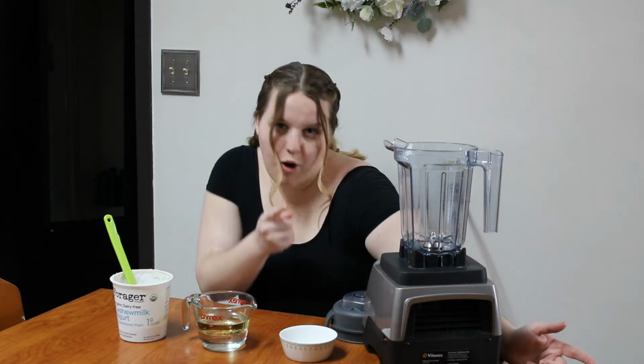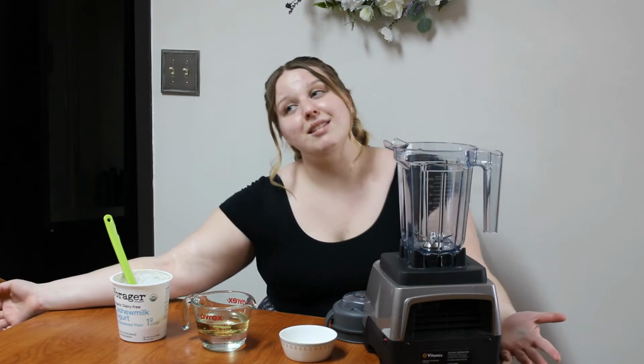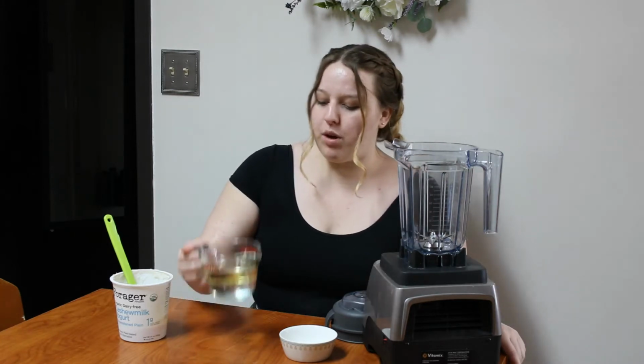We're going to test that out once the cheese is done. But then it'll be remeltable for stuff like pizzas and pastas. So I'm excited to try this, excited to see how it tastes, and excited to give you my rating. So let's go. I have here with me half a cup of water and half a cup of oil.